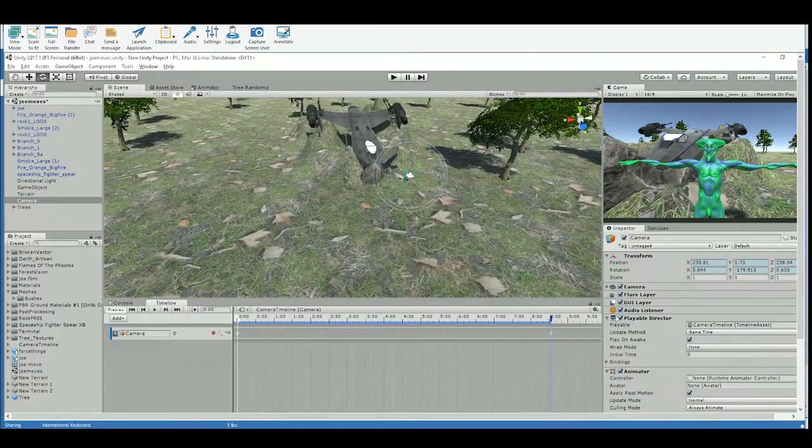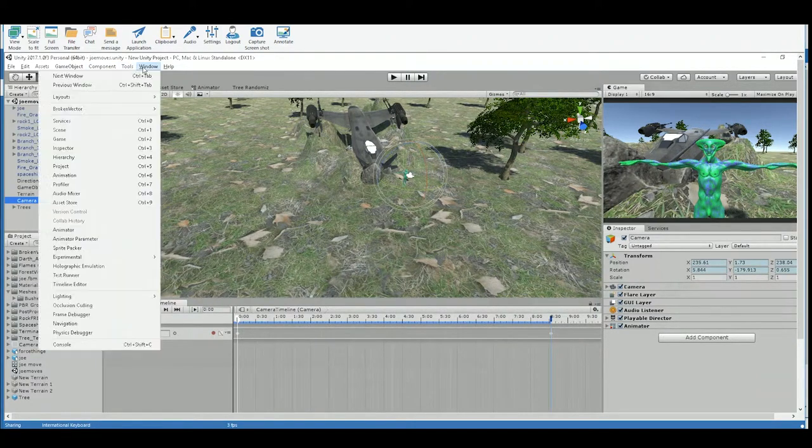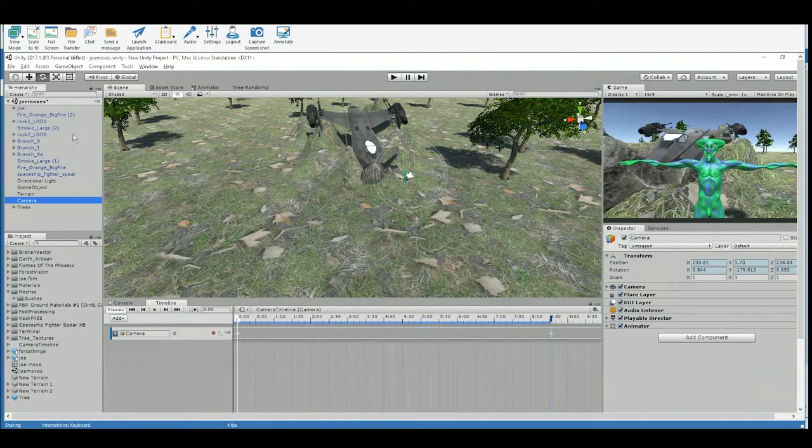All right, so on your camera, we can now try to add some post-processing. I'm a little rusty on this procedure because it's totally different than the new version of Unity. Let's see here. Yeah, it's just a component, so we want to go ahead and add that here.